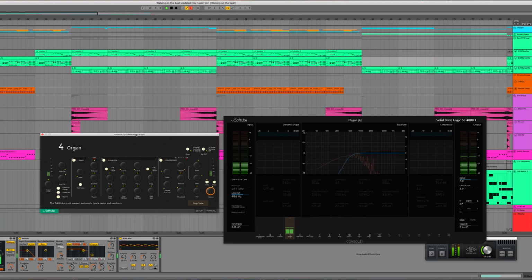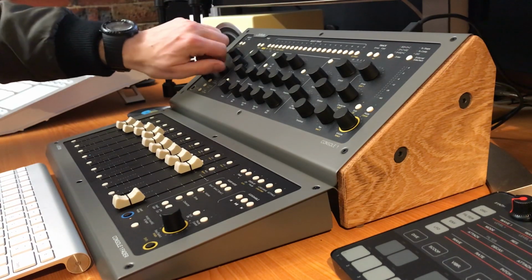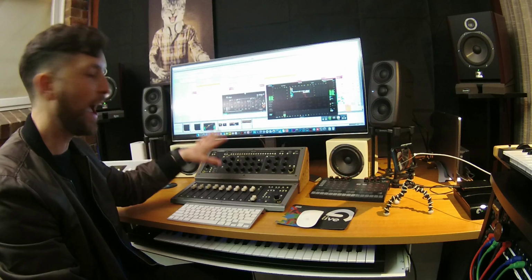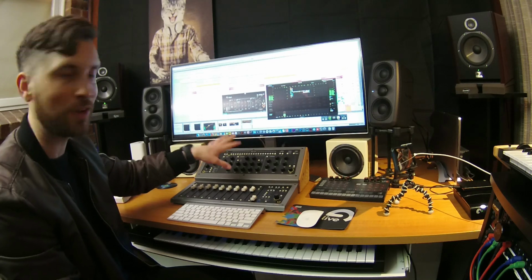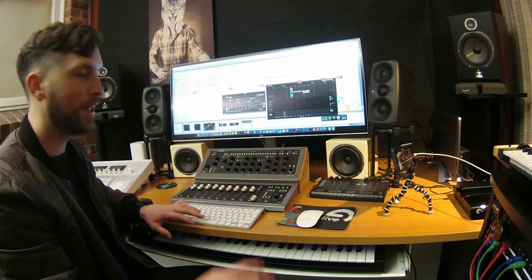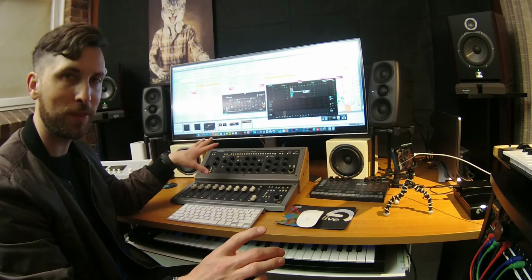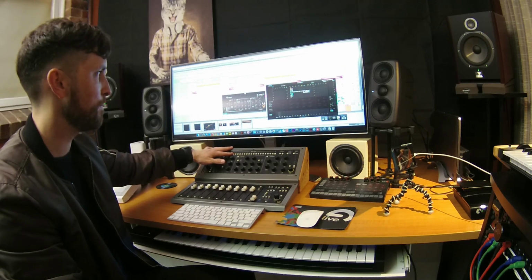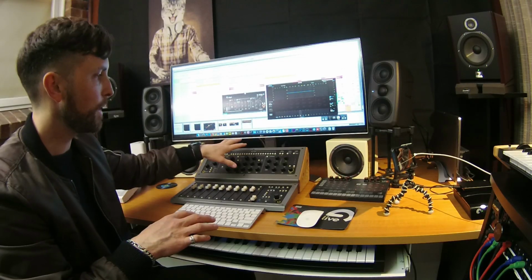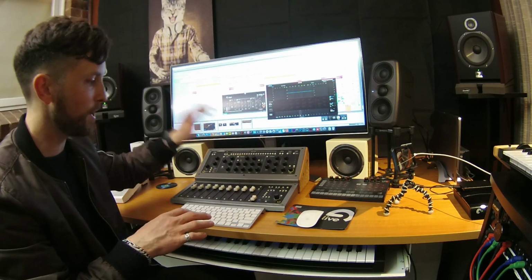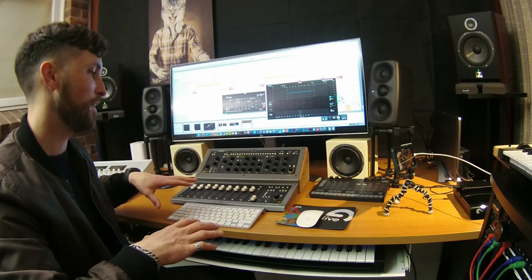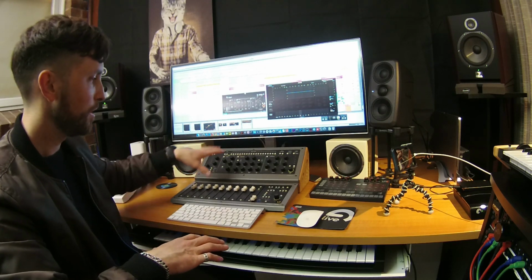You know, you can do all your cutting it up, low cut, high cut. You can still do all that here. You just got the added expansion of the SSL console up here as well. And another really cool thing you can do when you've got both of these units is you can actually select your tracks up here as well. And you can see it's affecting the console 1 fader. So basically anything I do on the console 1 will be directly correlated on the console 1 fader down here as well. It's just an absolute treat, like being able to control both, totally integrated.